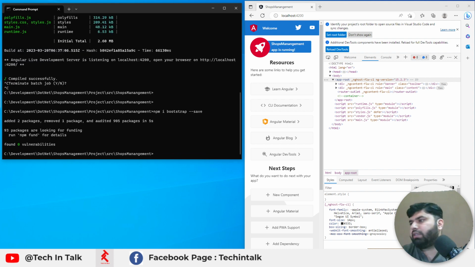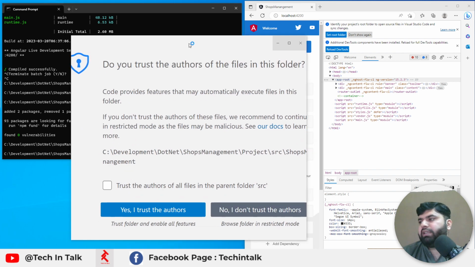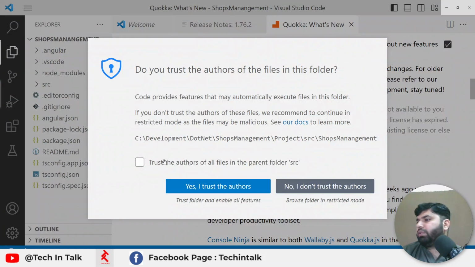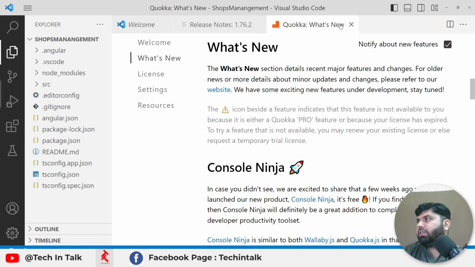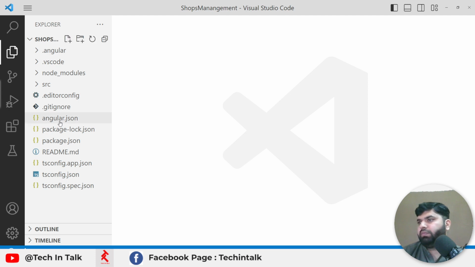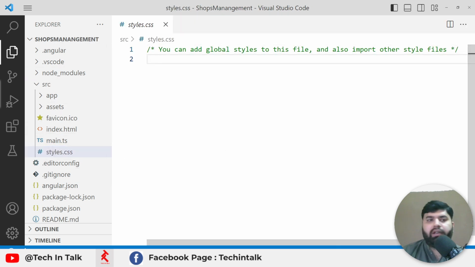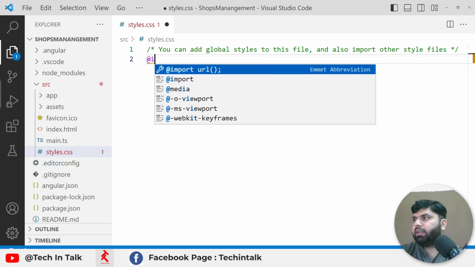Done. And next thing would be to open that folder in Visual Studio Code. We can do that by giving the command code space dot, and that should open successfully. Next, I will add the Bootstrap library into my styles.css file here, and that would be import.